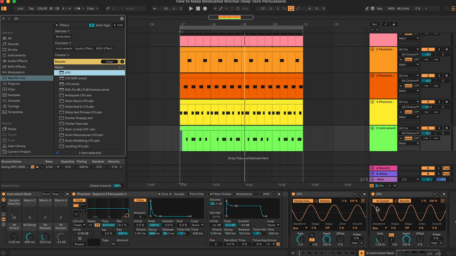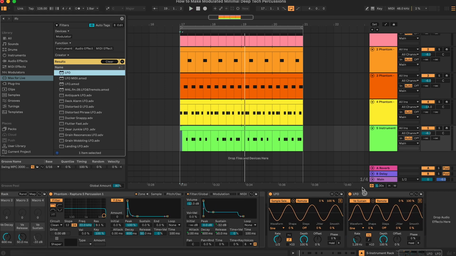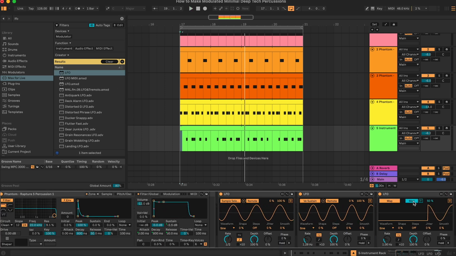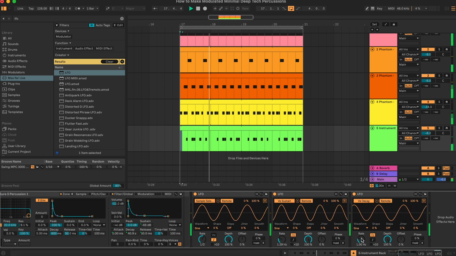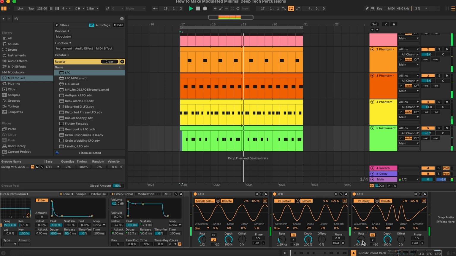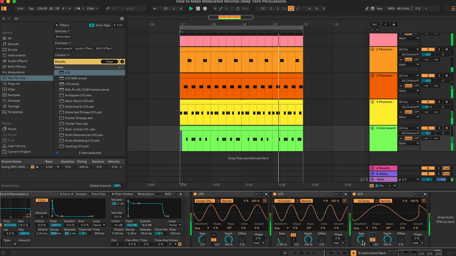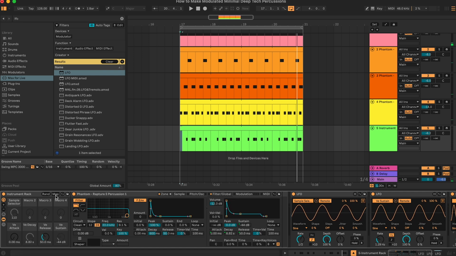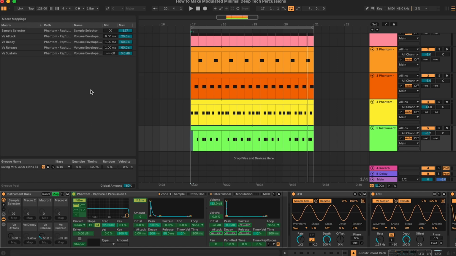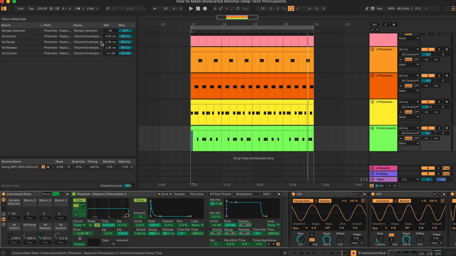Or we can map it to the decay, for example. So we can open up a new instance here and map it to the decay. Okay, like this. Actually it's going a bit too low, so in the map settings we can actually make sure that we are not going right to 0.